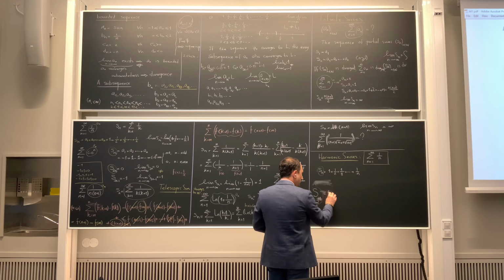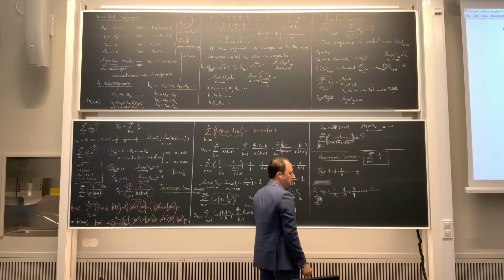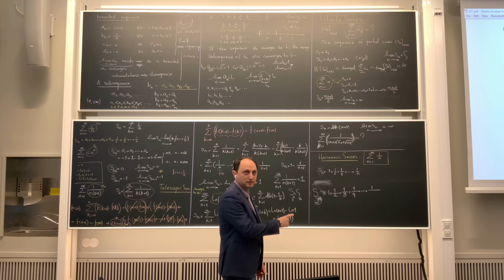This is 1 plus the reciprocal of the next number, plus the reciprocal of the next number, and I have to be patient and continue until I reach where? Can you tell me what I should write at the end? For example, if I ask you S5, you write 1 plus 1 over 2 plus 1 over 3, 1 over 4, 1 over 5, stop. And now I am asking S of this number. For example, if I ask you S of 2 to the power 4, what does it mean? It means S16. So you go from 1 over 2, 1 over 3, up to 1 over 16. Yes? So that's the same idea, but here I gave you the number, here I have written n. So you start the same process, 1, 1 over 2, 1 over 3, 1 over 4, up to 1 over 2 to the power of n, yes.